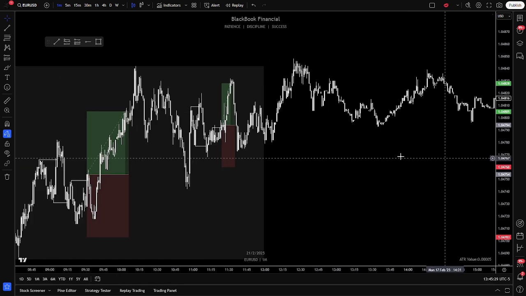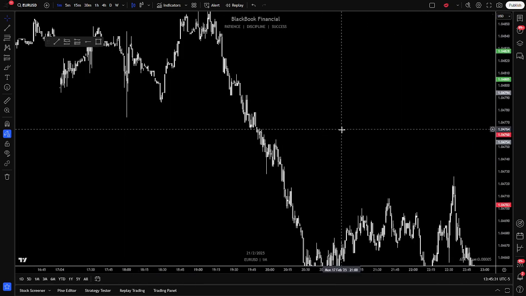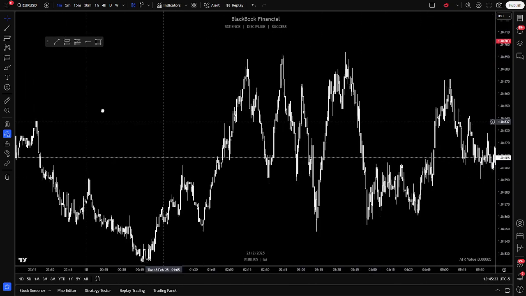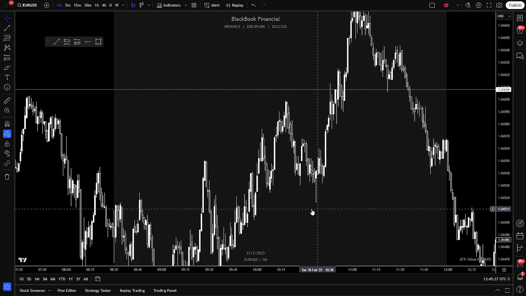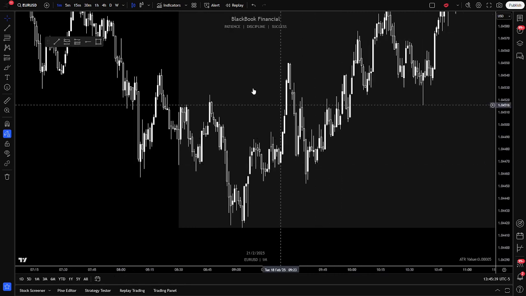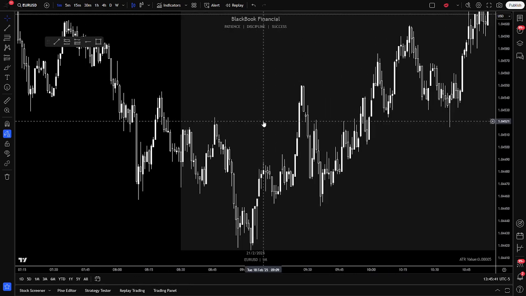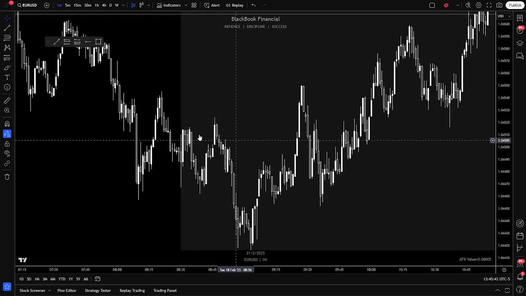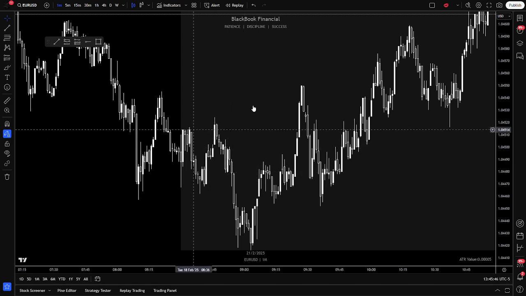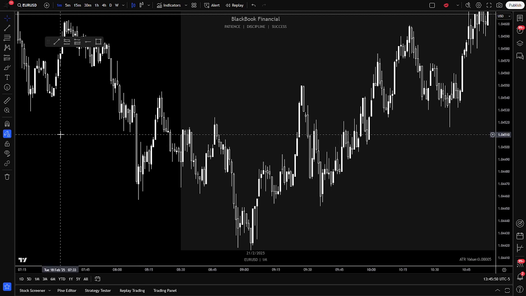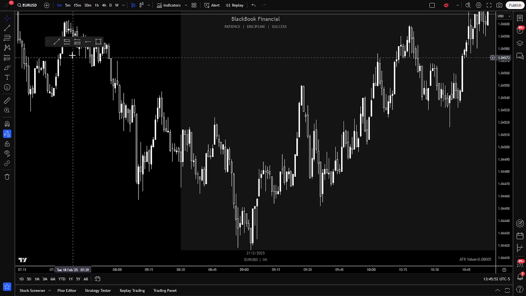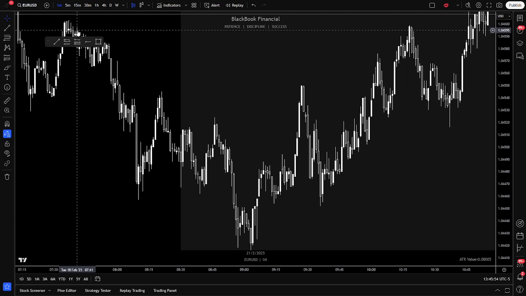Let's see if there's any other entries. I'll do one last one just to showcase this, and then I'll calculate the return, the win ratio on what I just showed you on those previous trades. And here's a good example of what I talked about in the other video, where even if we are wrong, we can still profit from this model, right? That's why I don't really believe in the use of a strong daily bias system.